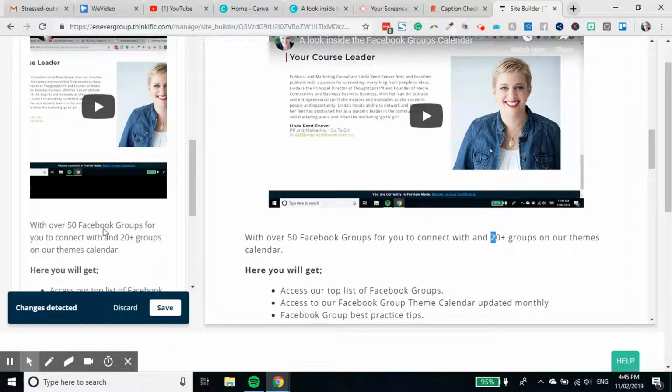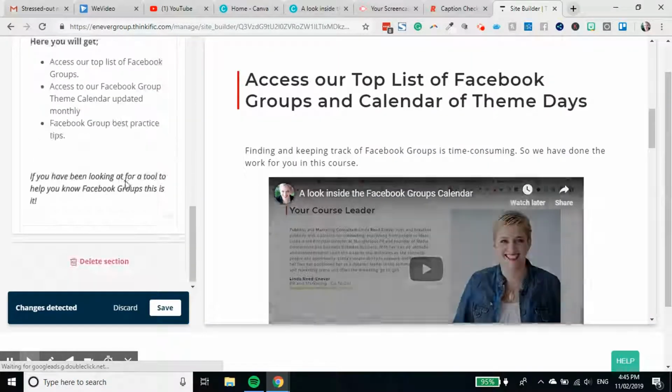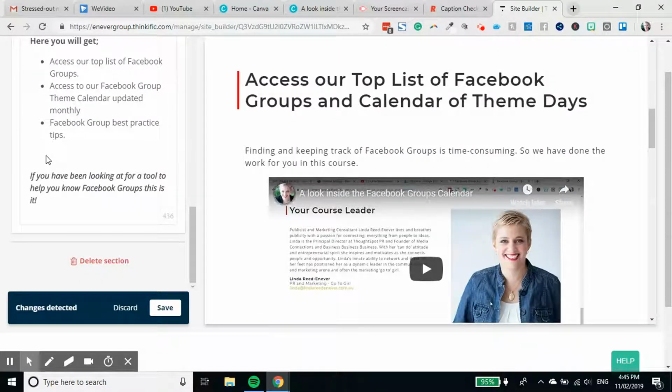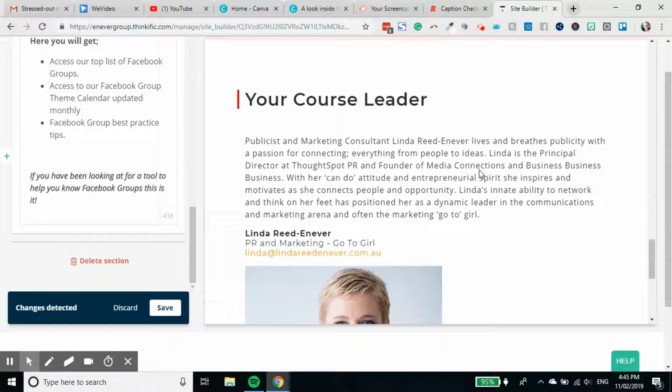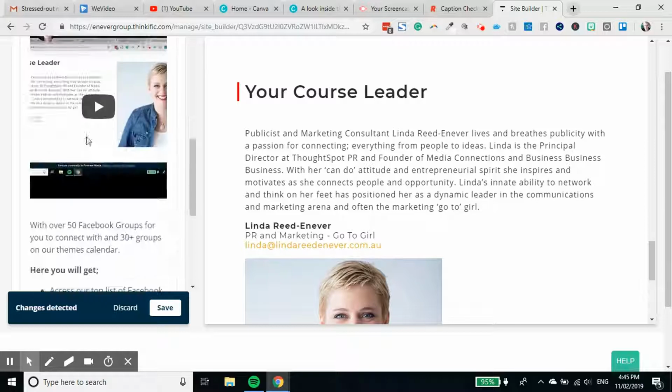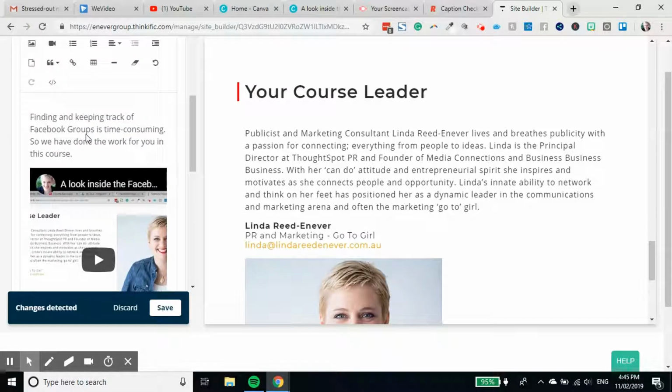So I need to go edit that one and make sure that anything else I need to change is there on the course, because once you edit something on the course, it's a good idea to check it all out and make sure that everything's there, and then it feeds into the course curriculum. What it's doing is giving my students a little bit more of a tour and two videos to interact with. So I'm going to hit save on that one now.